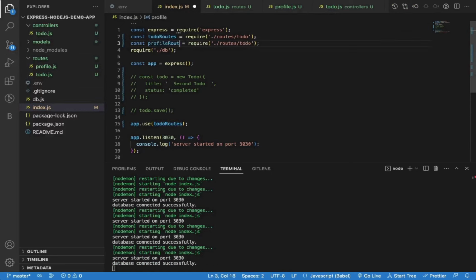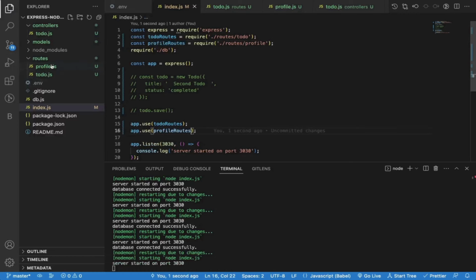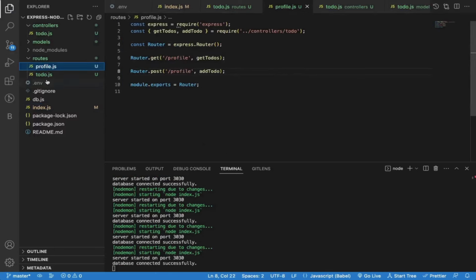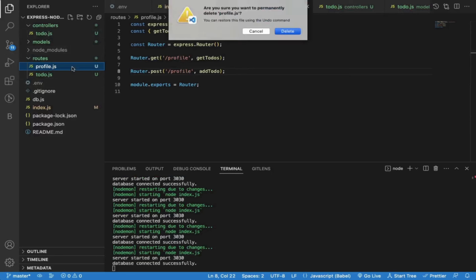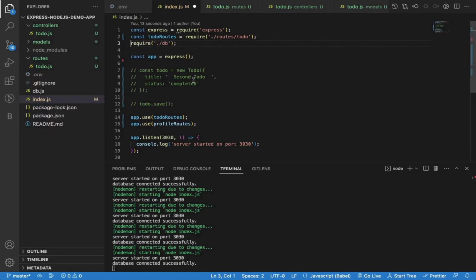Call it profile routes. And we can add another app.use for the profile routes. So this is how we can separate out different routes related to profile and to-dos. This was just to give an example, but we don't need profile routes right now, so I will delete that code.